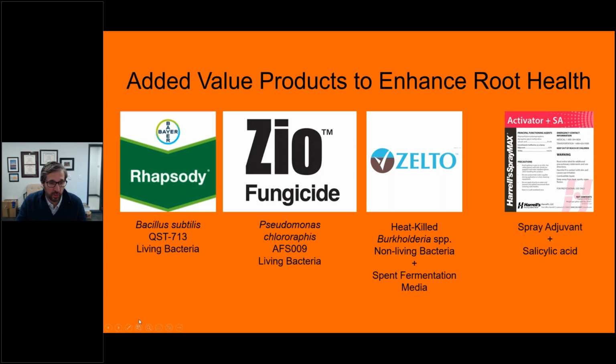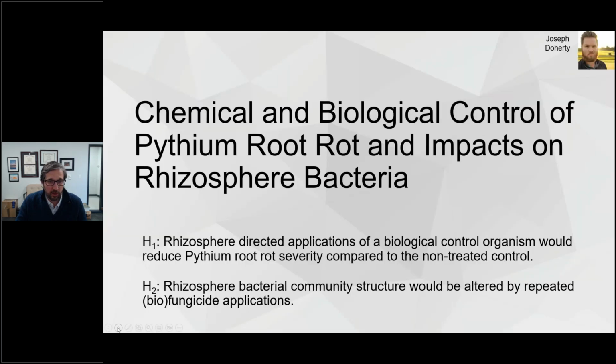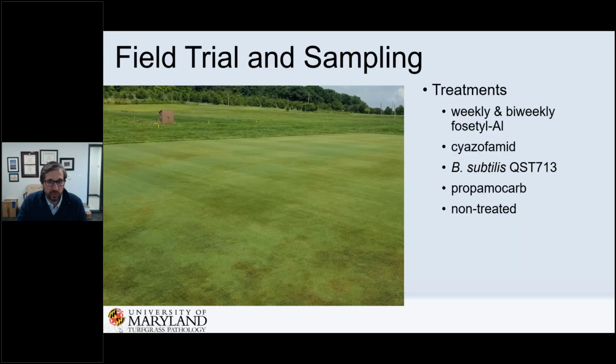And then we've also done some work with some spray adjuvants, or in this case, salicylic acid, which can have some benefits as well. To introduce that, I wanted to mention Joe Doherty's work while we were at the University of Maryland looking at Bacillus subtilis. He's now with Syngenta as their research and development in the Northeast. But we did some work looking at a field trial where we were looking at, again, some industry standards for Pythium root rot control, and then we're also looking at this Bacillus subtilis.